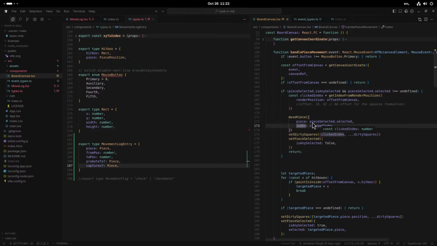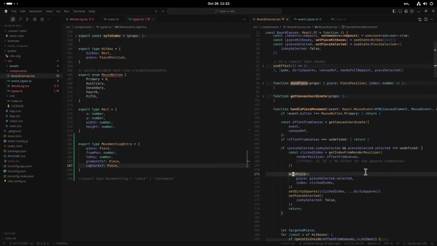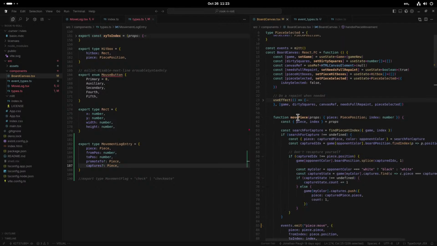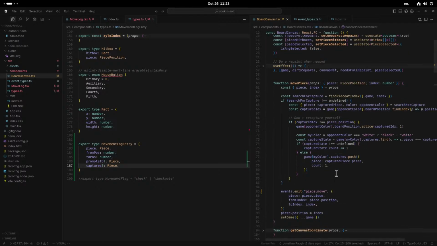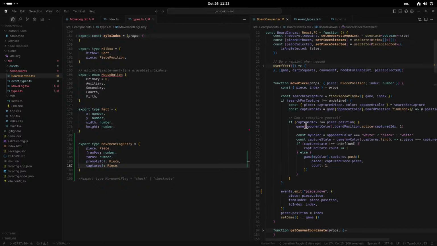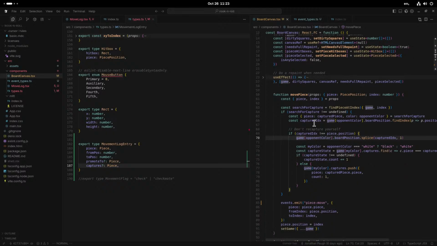Now at this point, it doesn't have the capture information, right? And we discussed we wanted to set an event handler here and then have move event or move piece respond to that event. That's going to be some work because we need to change the game as well.